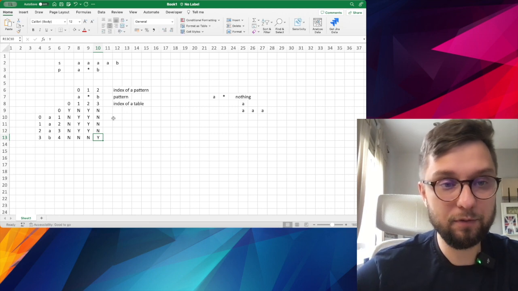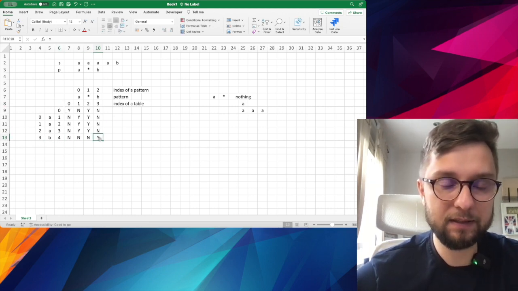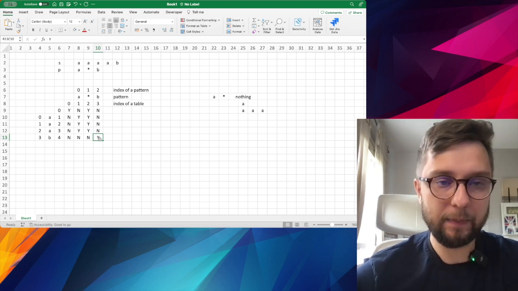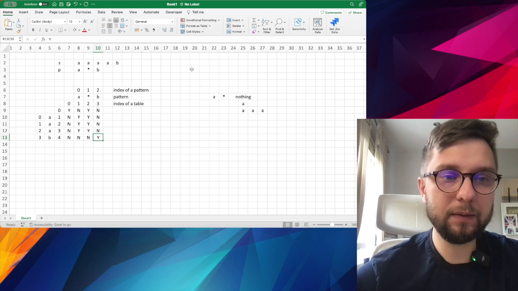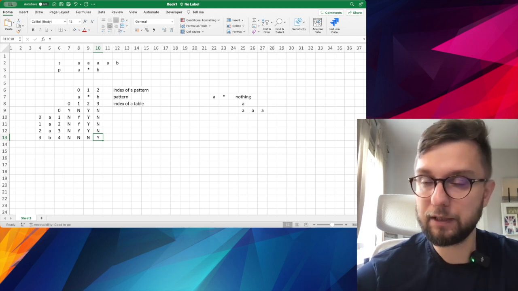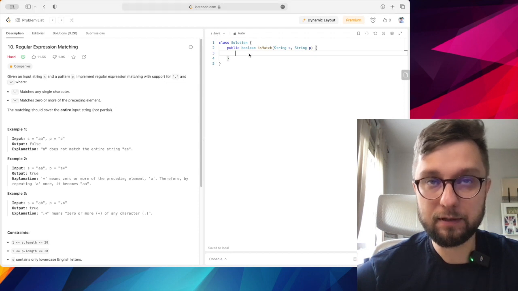So what's the solution for this task? I need to take the last element in this table. This looks complicated, and the implementation also doesn't look simple, but this allows us to split more complicated tasks into a collection of simpler tasks. Let's get back to the implementation and let's start writing the code.